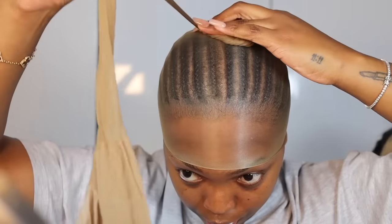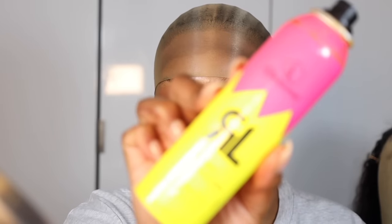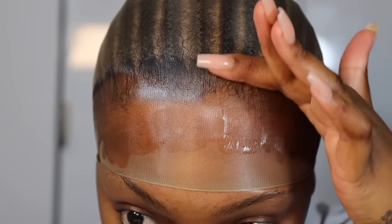What you're going to do is just tie a knot and cut. I can't find my Got To Be, which is what I usually use, so I'm just going to go in with my glamour spray — this is fast drying, no residue. I don't love using this product because sometimes it works, sometimes it doesn't. You can let it air dry or go in with the hair dryer, but if you do use a hair dryer just make sure it's on the lowest setting and on a cool temperature, because the hot temperature gets a bit tacky and you get residue.